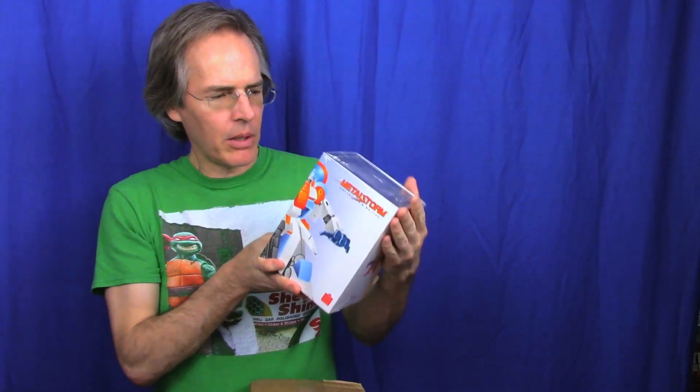This Metal Storm here, this is gorgeous for a collector. I'm not going to open this. This is too cool. I say I'm not going to open it, I might because I want to see the toy. But this is really nice, and when something like this arrives damaged, it's just really disappointing. Because you put out some really beautiful stuff. So just try to do better, Limited Run, please.